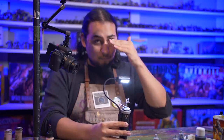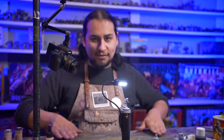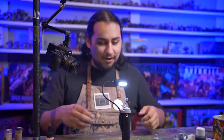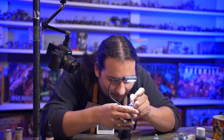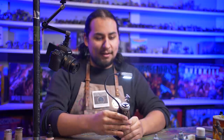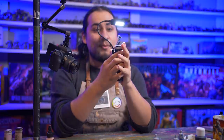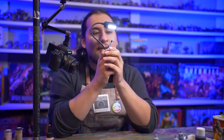My face is way too far away from this model. I'm trying to use this table the same way that I use my normal painting table, which is raised up super high to help me with my posture. Right now, I want to bring my face closer to the model, but I can't paint like this, like a little goblin. I have to bring the model to me. So I think I need to paint the classic, you know, 3 points of contact and bring the model right up here to my face.